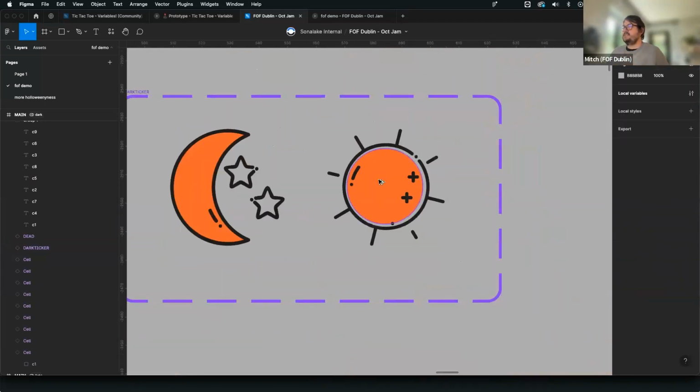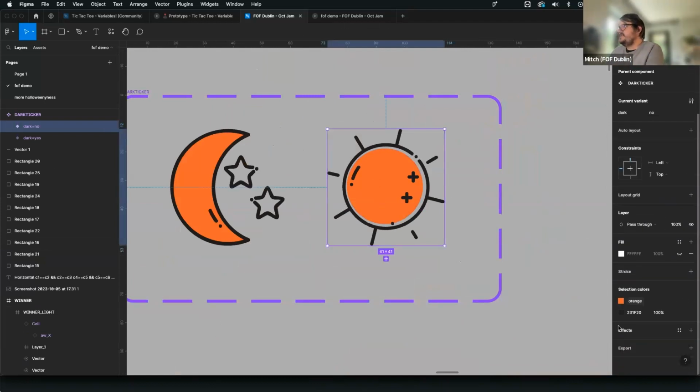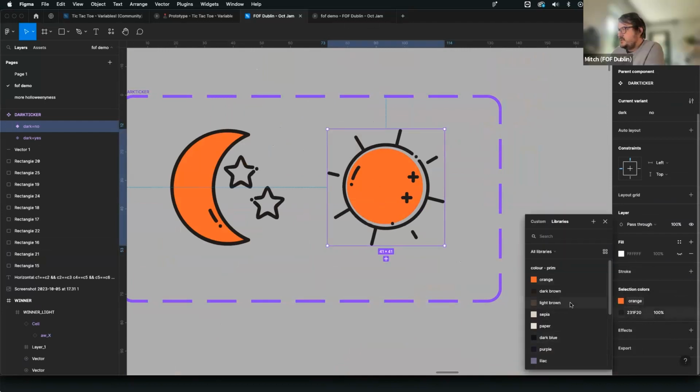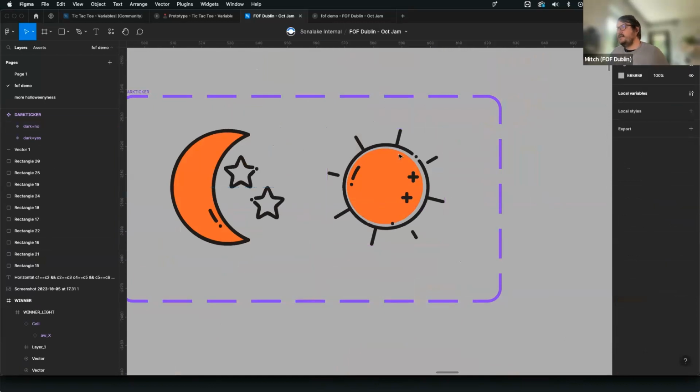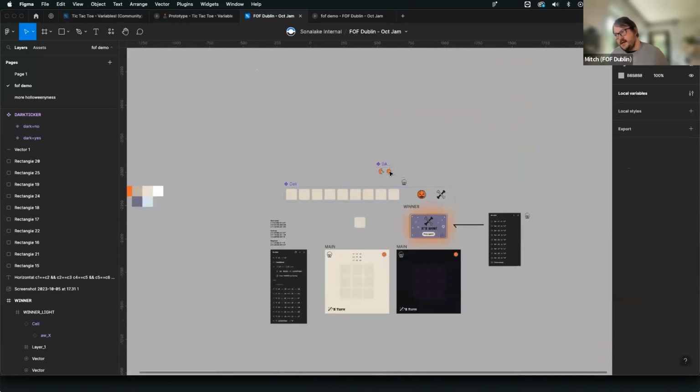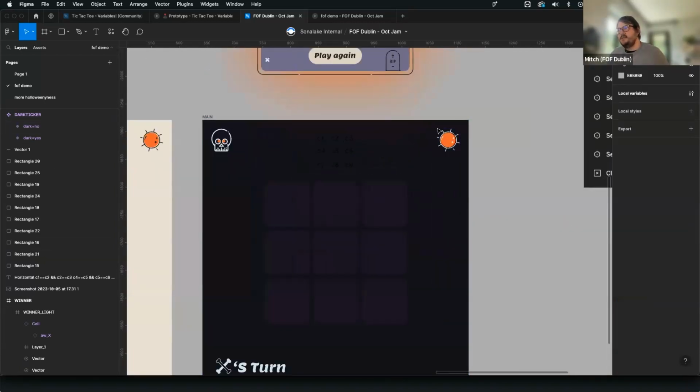So let me go back to that sun and see what's wrong. So that sun, I've got the orange. You can see there's a box around it, which tells me that it is using a correct color, but I'm not using a variant here. So if I change this variant to not the primitive, but rather the dynamic colors, I've got a color for illustration line art. I change that. Even though you haven't seen it change here, it does change here.